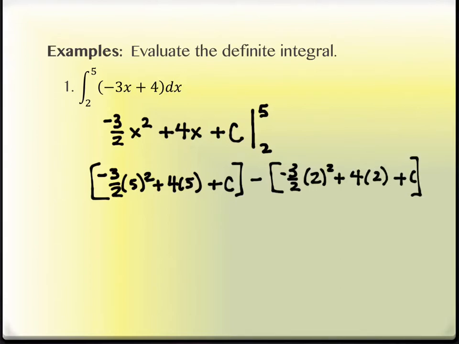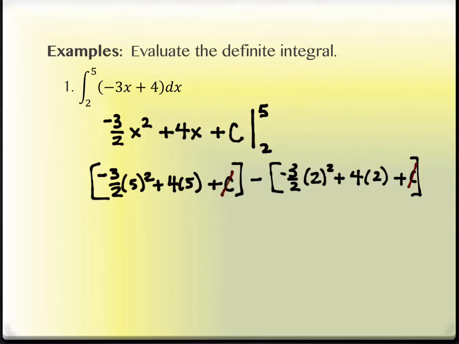So can somebody tell me what's going to happen with my plus c's? Yeah, they're going to cancel out. They're going to add to 0, right? So when we're working with definite integrals like this, you don't have to put the plus c because it will cancel itself out, okay? So if you leave them off for these, which is what most people do, that's totally fine. This is not necessary.